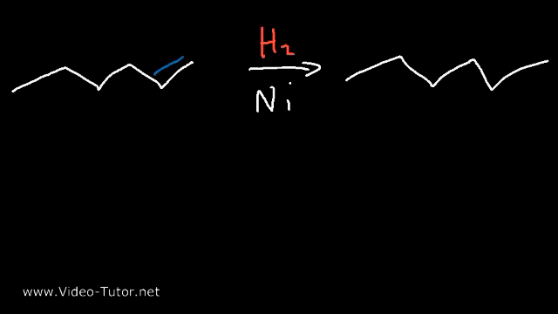The final product will simply be an alkane. All you need to do is get rid of the double bond. Now what type of catalyst is nickel in this reaction? Would you describe it as a homogeneous catalyst or a heterogeneous catalyst?